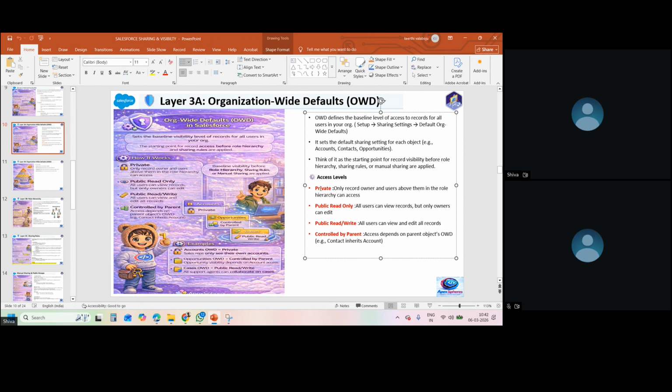If we give private in the OWD, but if we give read write permissions in the profile level, you can edit the records, but others will not see the records. So the main purpose of the OWD is record sharing. If the records are created by me, others will not see the records.